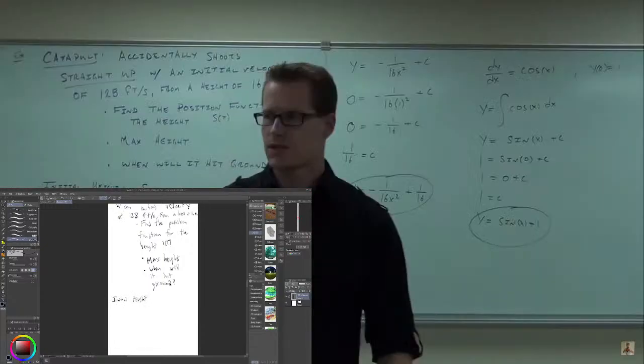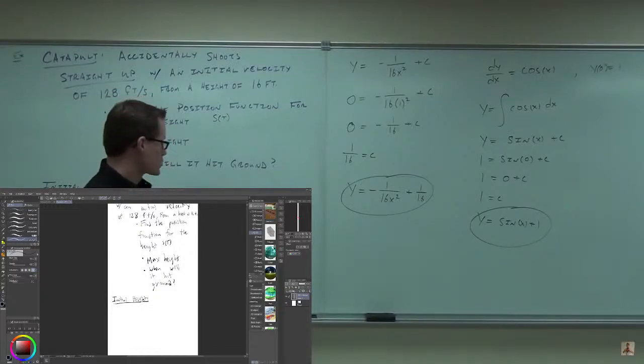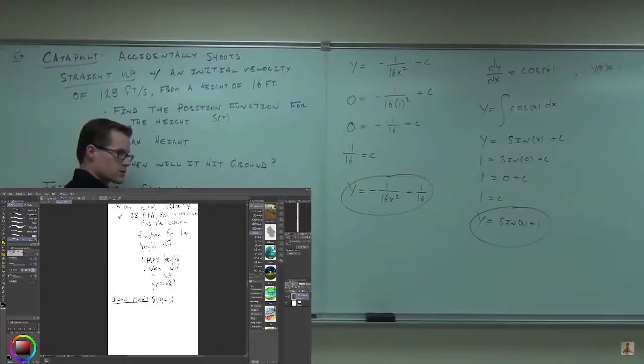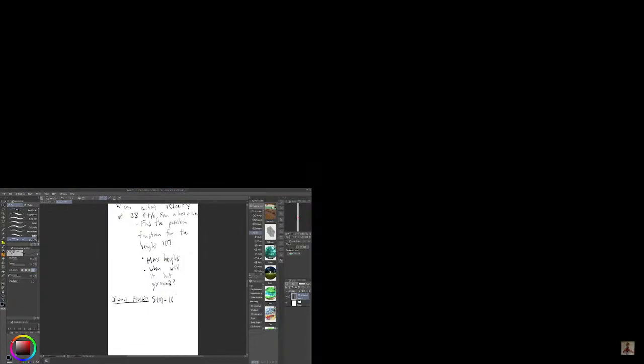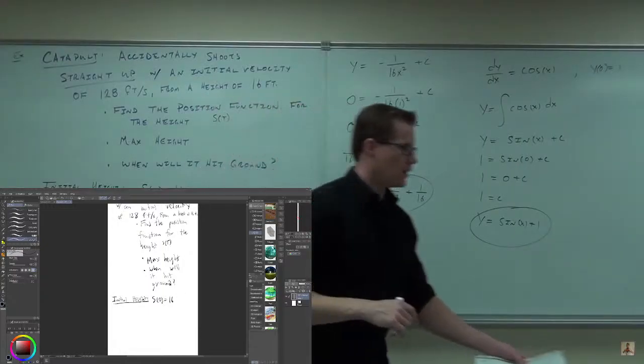The initial height. What is the height of this thing at t equals 0, right when you launch? So S of 0 is 16. Do you follow me on that? 16 feet. So right when it's launching, it's 16 feet high because that's when it's letting go. What's the velocity? 120. Yeah, that's exactly right. You're going positive 120 feet per second.